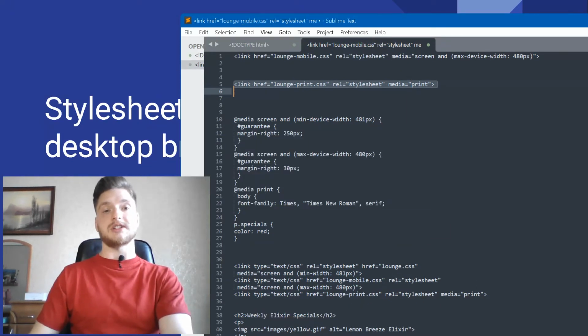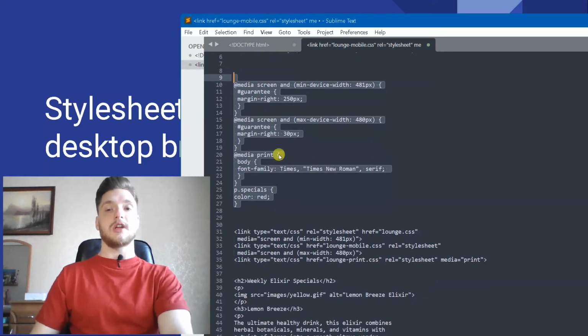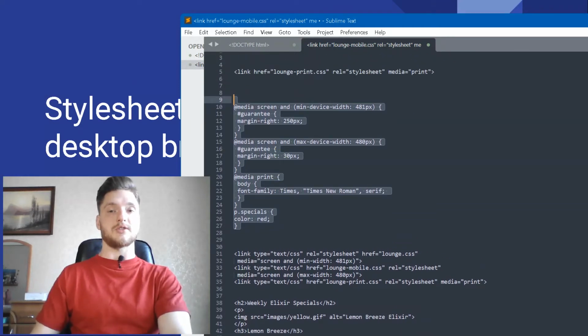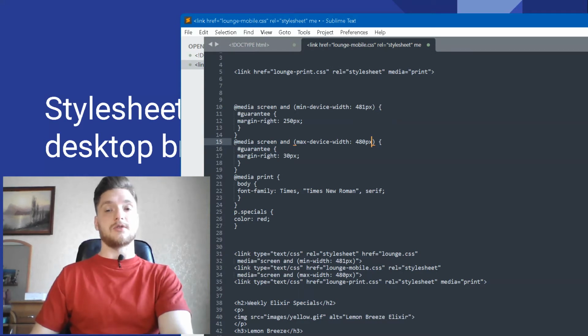Add media queries right into your CSS. There's another way to target your CSS to devices with specific properties, rather than using media queries in link tags. You can also use them right in your CSS. Here is an example. Use @media followed by your query, and then put all the rules that apply to devices matching this query within curly brackets. So these rules will be used for screens wider than 480 pixels, these rules will be used if the screen is 480 pixels or less, and these rules will be used if you're printing the page. All other rules apply to all pages because they are not contained within an @media rule.